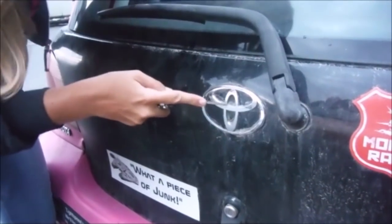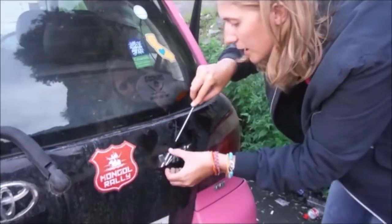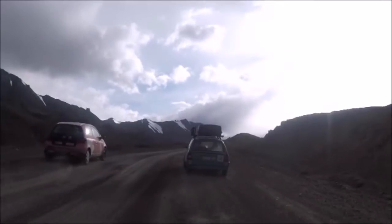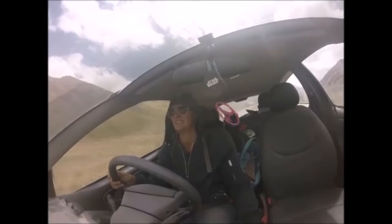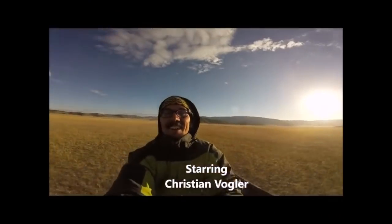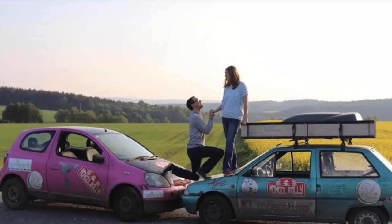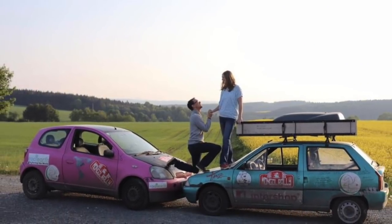This is the last time that I am driving the little pink yak. This car has taken me from England to Mongolia and back again, and it's lived with me here in England for the past two and a half, almost three years. And if not for the little pink yak, I would never have met my husband, Christian, who was also doing the rally at the time — we met on the way in Azerbaijan. Without the little pink yak, we never would have met. I'm taking the Yaris back, Christian is going to meet me there, and then we're going to load up the horses and head to Ireland.